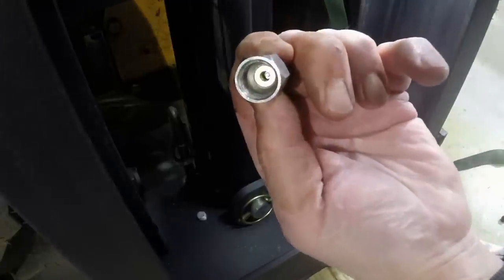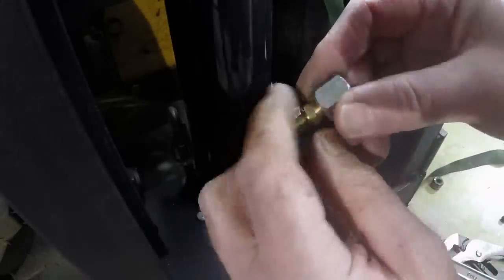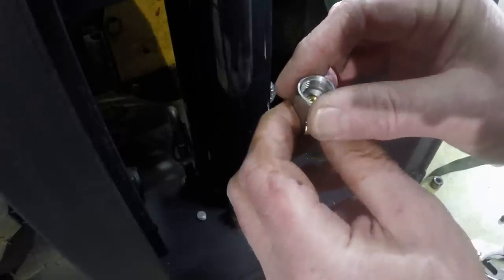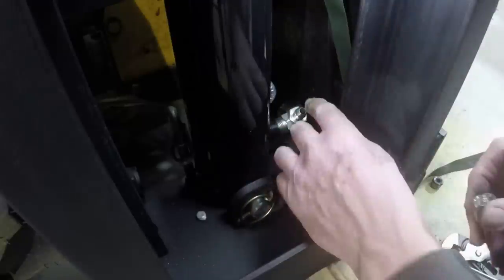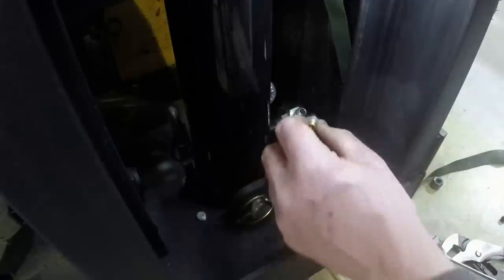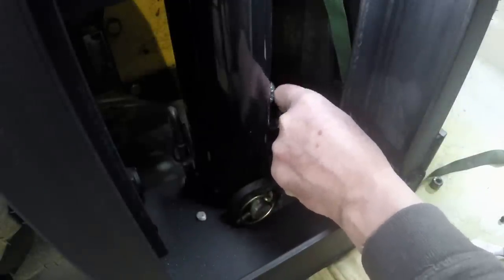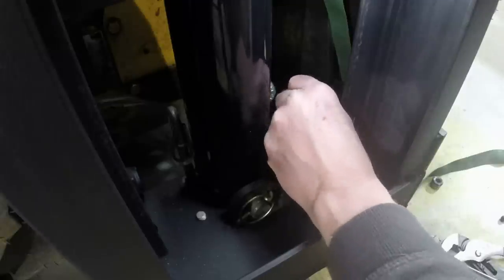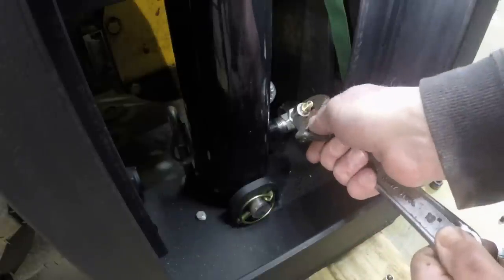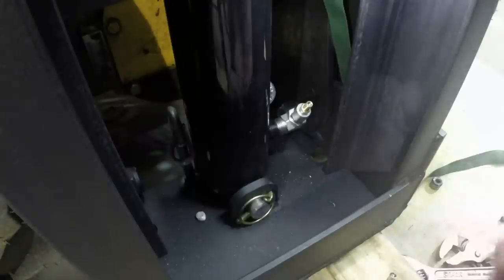I'm not sure if inside there's going to be an interference between the bottom of the Schrader valve threads and the... looks like there may be. Well, we'll just try it and see. I don't know. I won't tighten it real tight. I don't want to mess up the... It doesn't have to be airtight since it's not a permanent installation. It's just to get some compressed air into the cylinder to see if we can operate it.